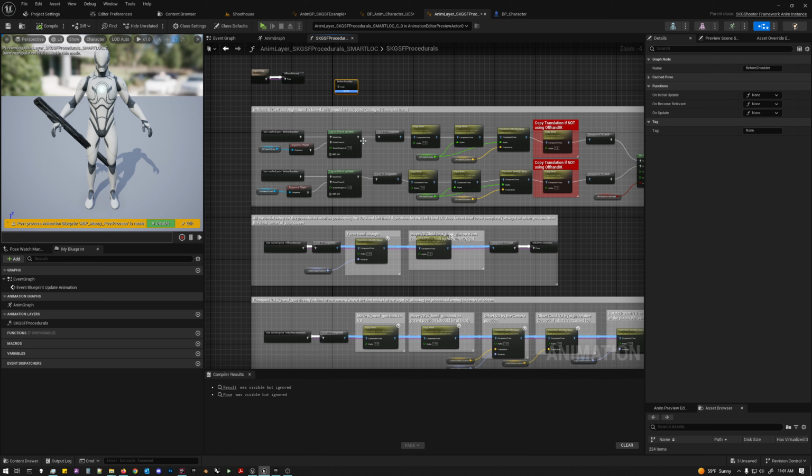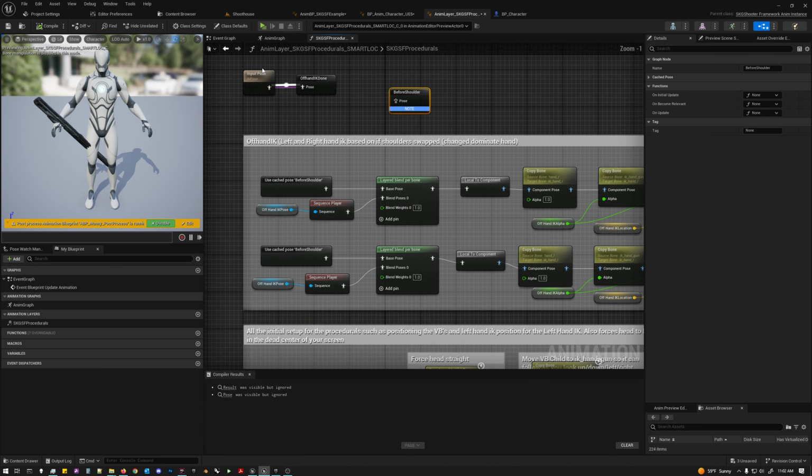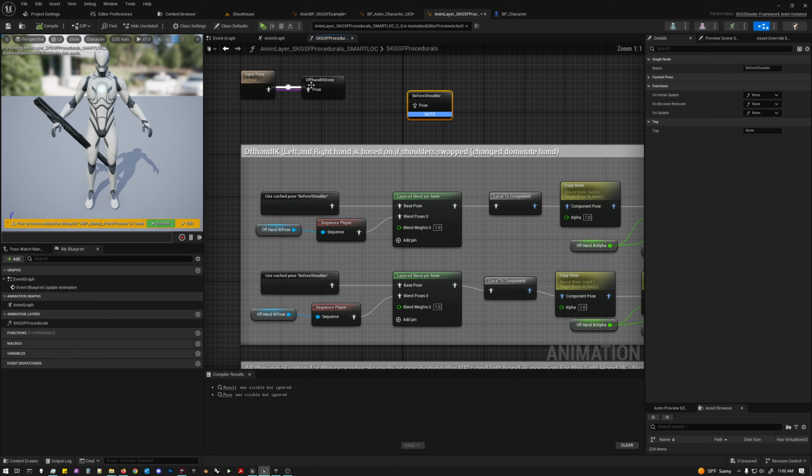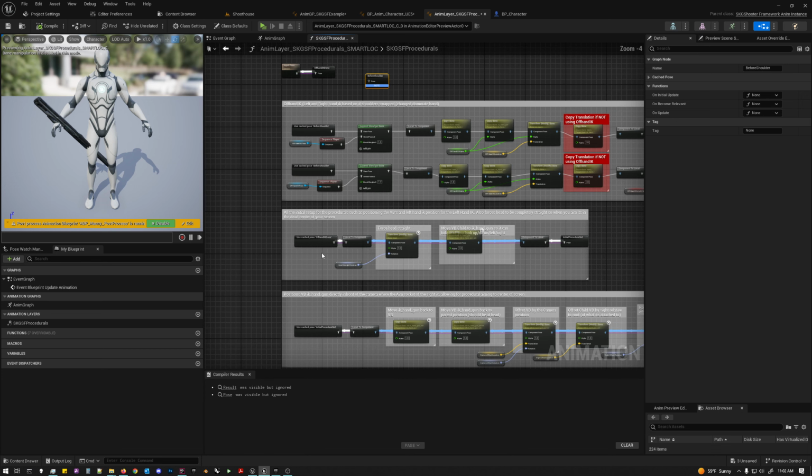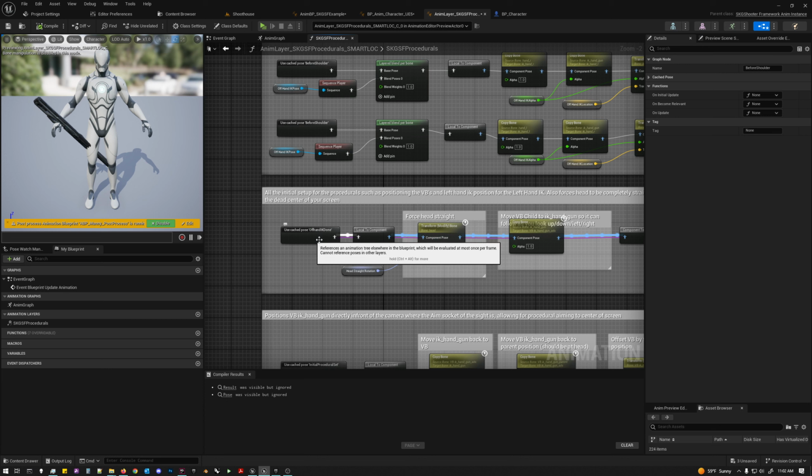I'm bypassing that because I don't necessarily want that in what I'm doing, and because this is so modular, you can just pull that out and you don't have to use that part of it. So I'm going from the input pose here to the offhand IK pose directly, bypassing this before shoulder and after shoulder, and going straight down here to the offhand IK.